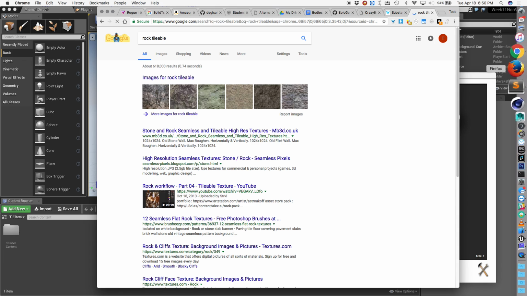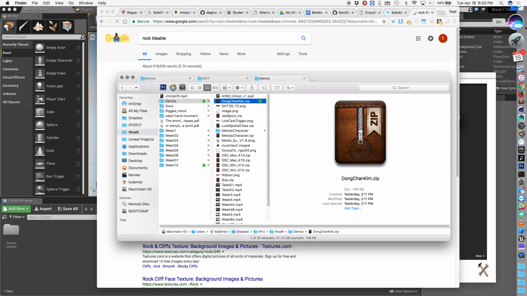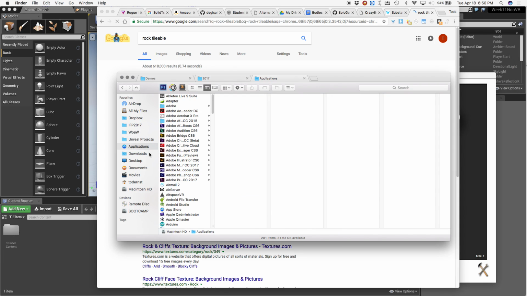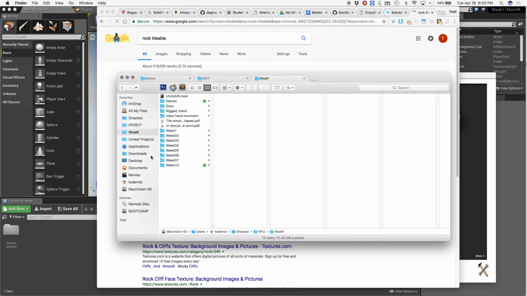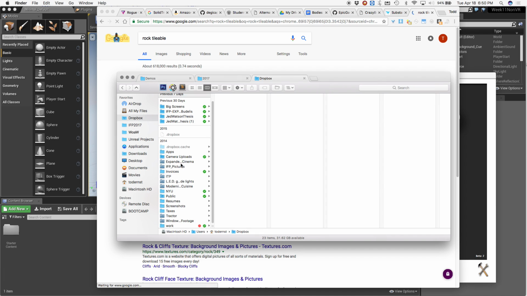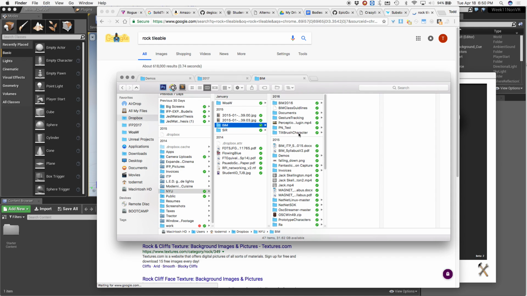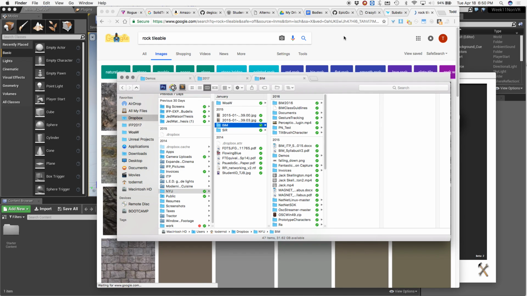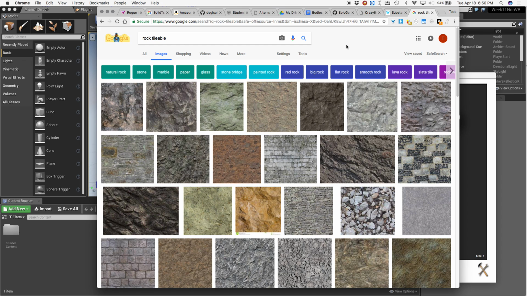I am not going to let my demo be slowed down by internet. Let's figure this out another way. NYU. And that is motion. All right. So, well, now it's up. Let's find ourselves a cool tileable rock.